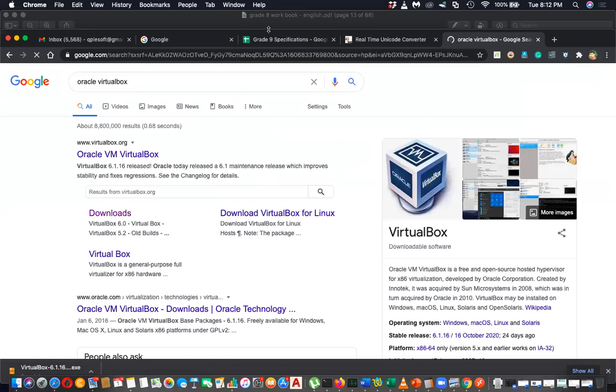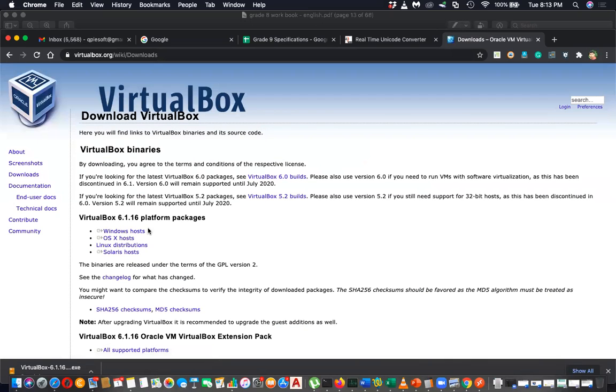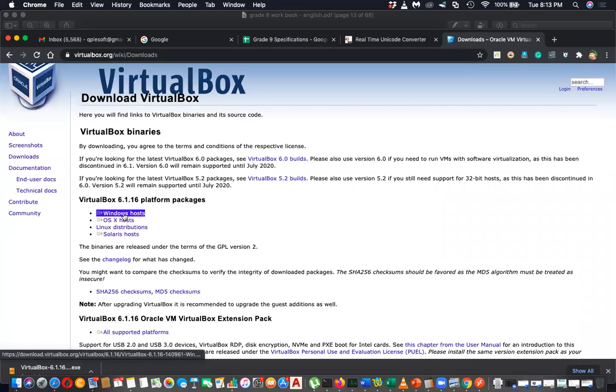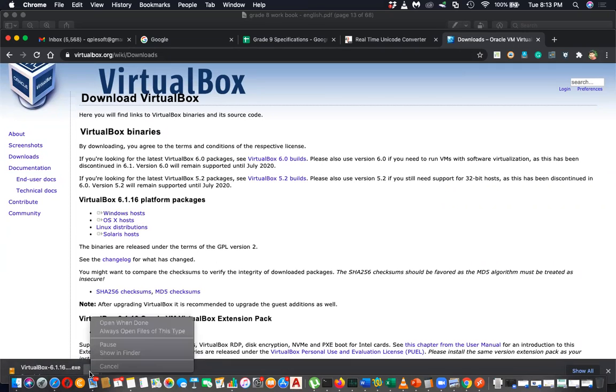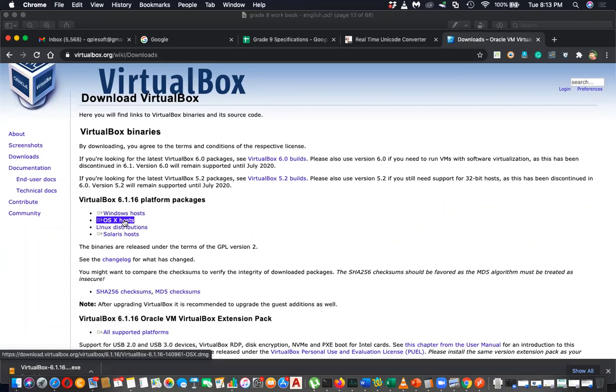Please go and access Oracle VirtualBox and go to the downloads. If you are using a Windows machine, you can click this link, and it will download VirtualBox for Windows. But if you are using OS X or macOS, you can click the second link. Or if you are using Solaris, you can click that, but I think no one is using Solaris now.